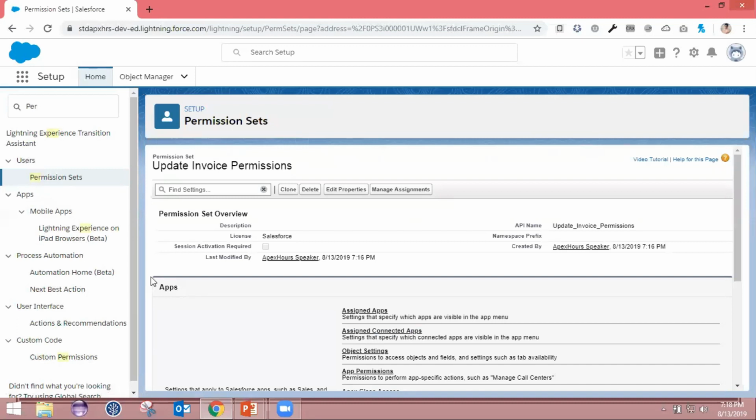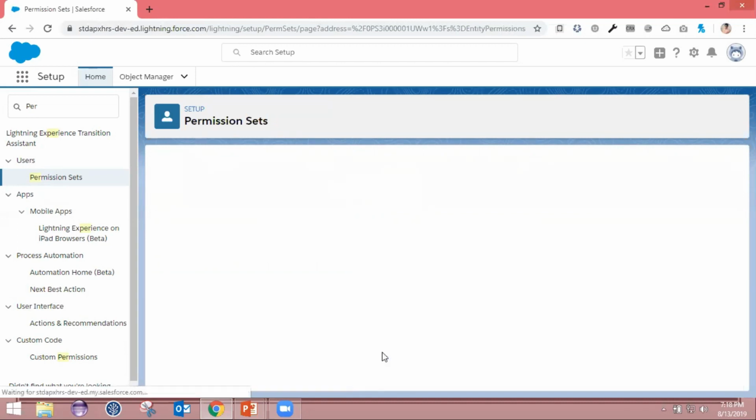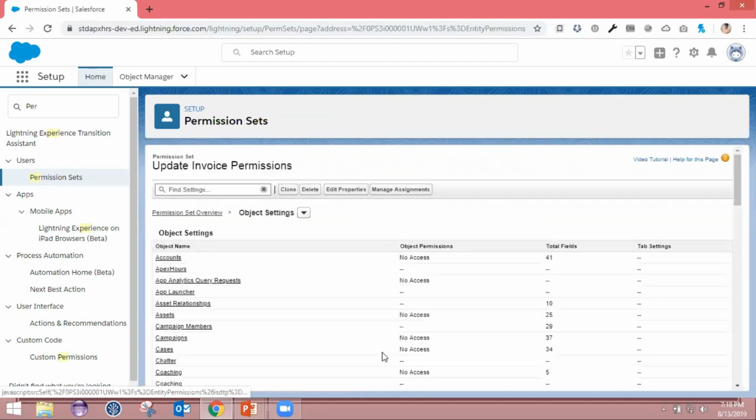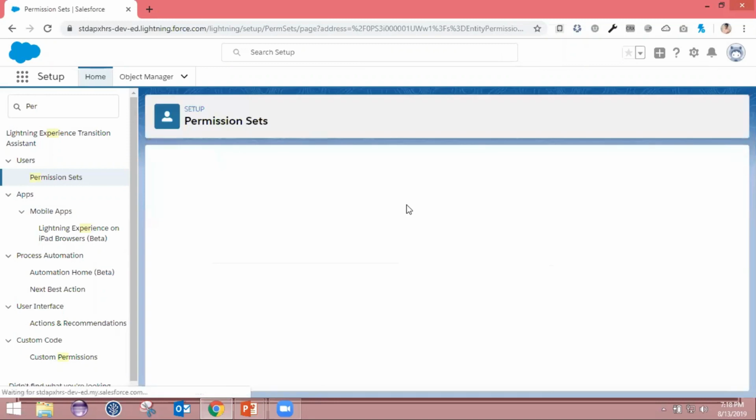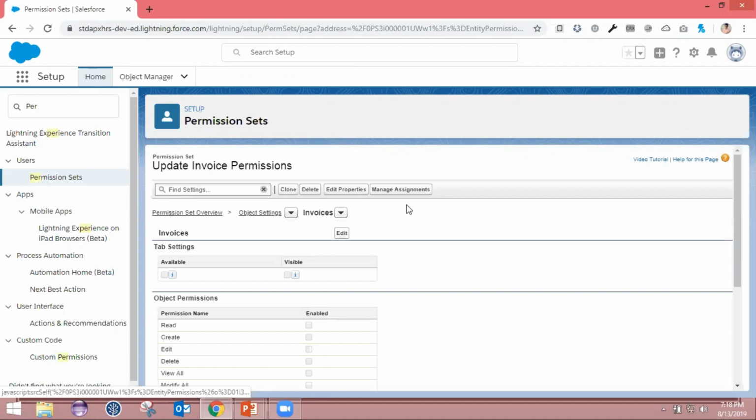Now we'll go to the object settings. Again, it will show all the objects which are available there, and we'll go to the invoice object. Let me find the invoice object right here. Perfect.